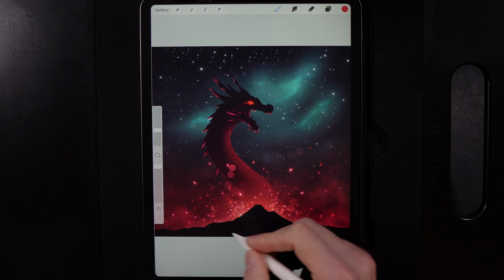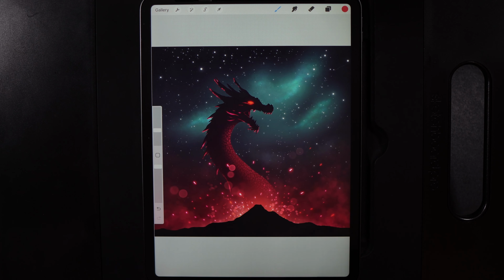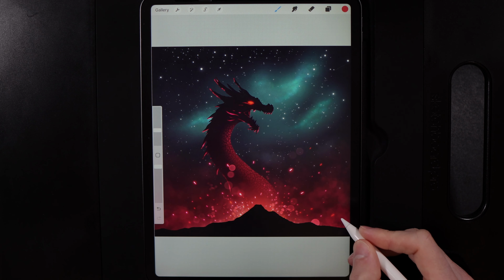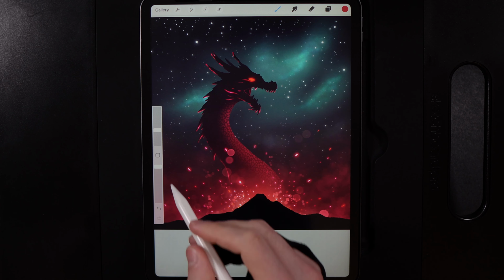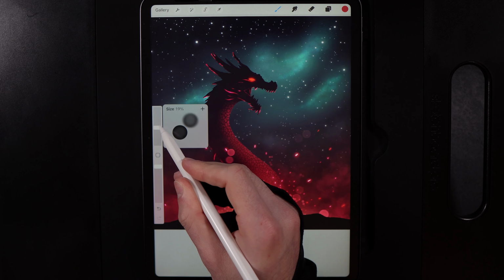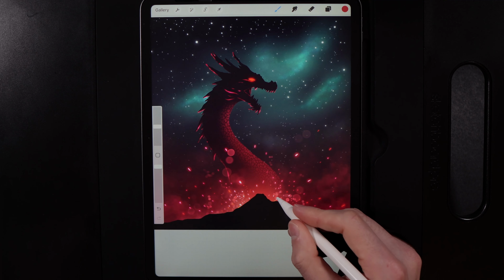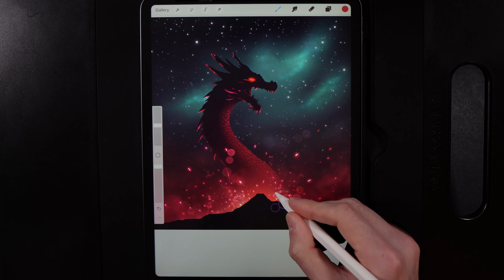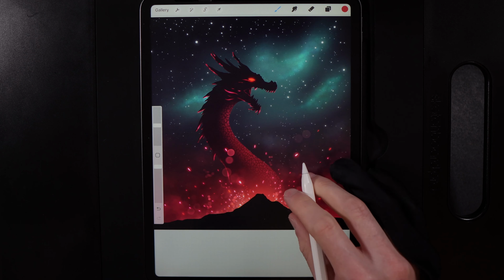You can add in a couple that are a little bit stray up here. And again, to me, this is just adding into the kind of particle styling that I think looks really magical and fantastic. So I've just stretched out a few of those there. And you can go even bigger again. You could go up to something maybe around about 22%, and see if you can maybe even go bigger than that, maybe 26. See if you can just get the brush to land in a certain area.